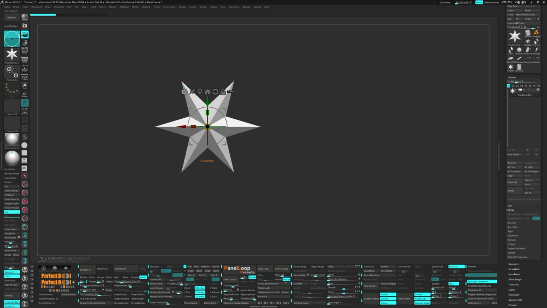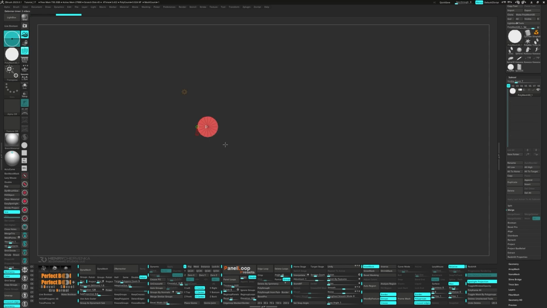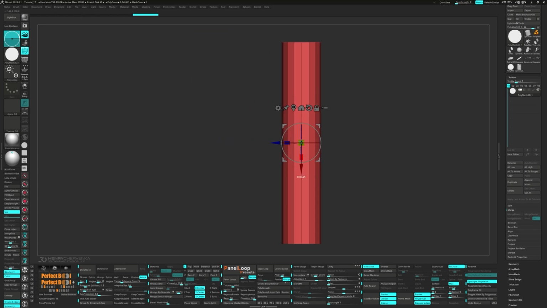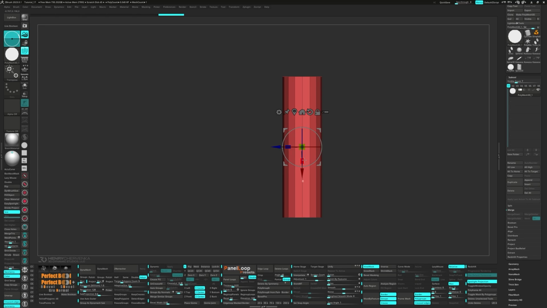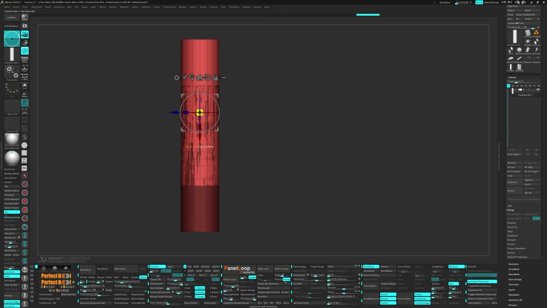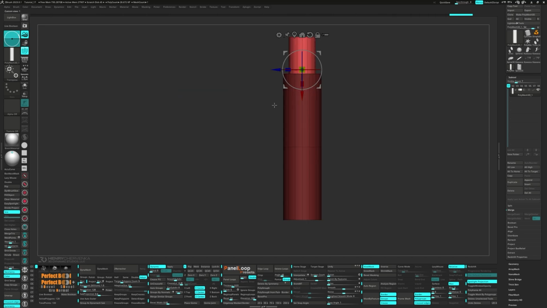Let's bring up the gizmo and from the gear, choose Cylinder 3D. Give it a sharp 90-degree rotation. Scale it along the x-axis. And now we can press QC50. Hold Ctrl and use the gizmo to duplicate. Then we can move it up and then scale it down.